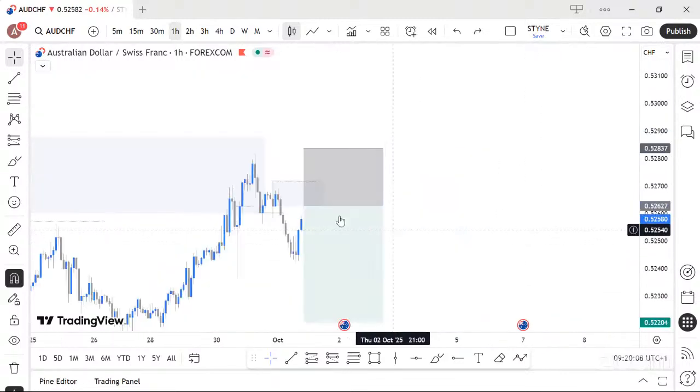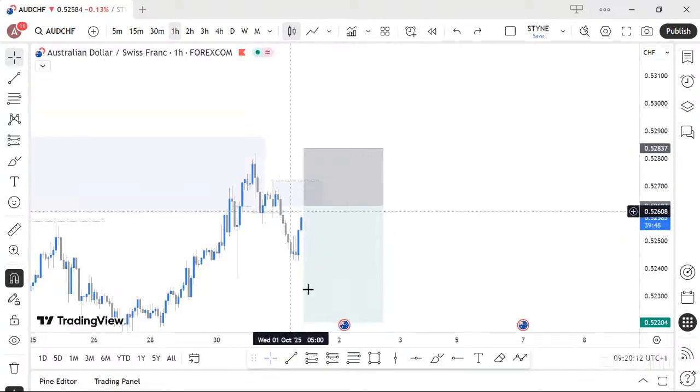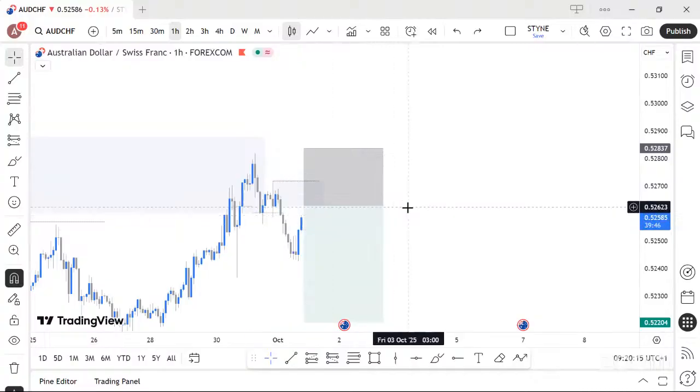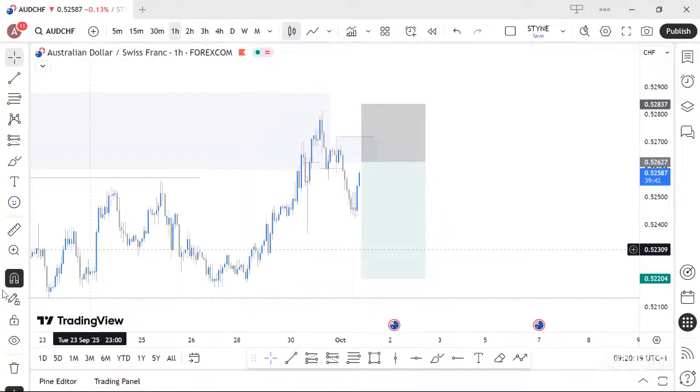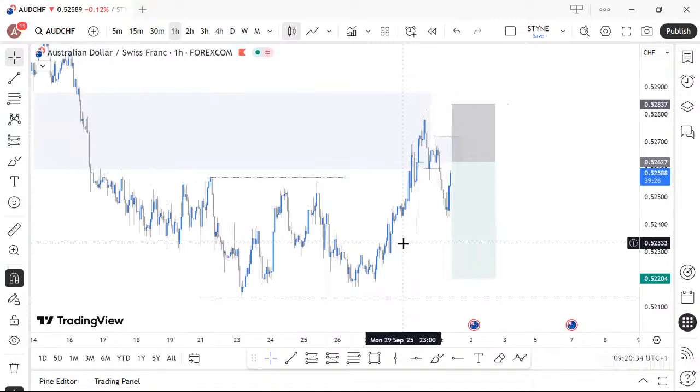But this is the fair value gap. This is where the fair value gap comes into the market. That's why it's nice to always look to trade from the fair value gap. What would even be nicer on this trade is if price gives us something like this, a small engineered liquidity before this trade, then definitely we're going to expect that big drop. So that's that for AUDCHF.